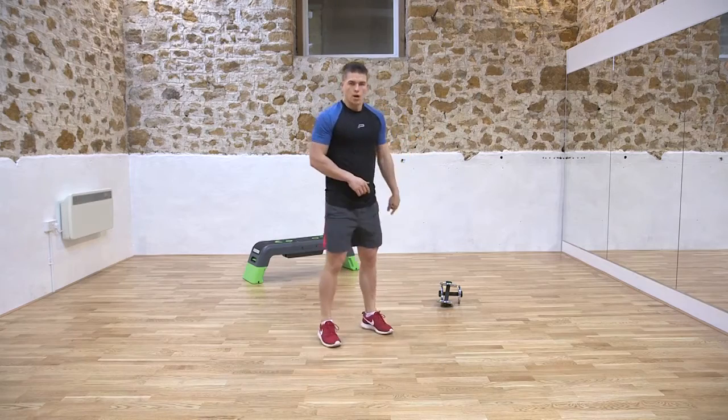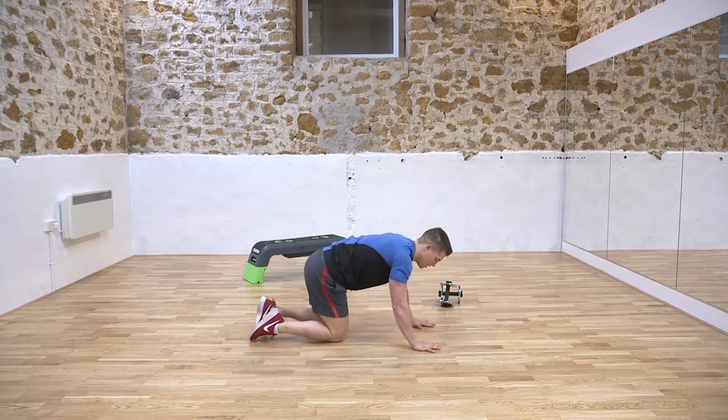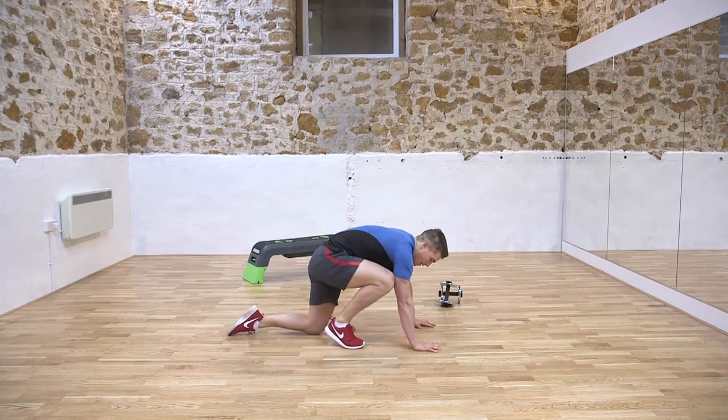4, 5, 6, 7, 8, 9, and 10. Drop down to the floor, we'll do mountain climbers. So remember, hands shoulder apart, and we'll try and do 30 reps, but really get those legs spaced out. Big strides, okay?